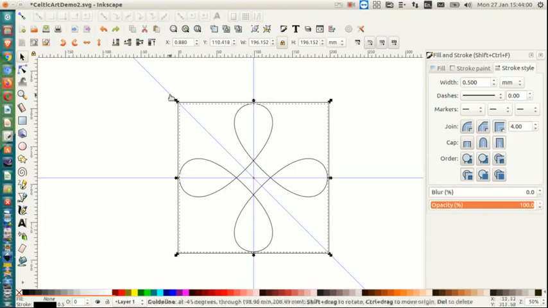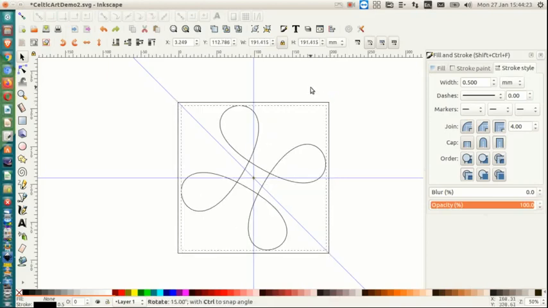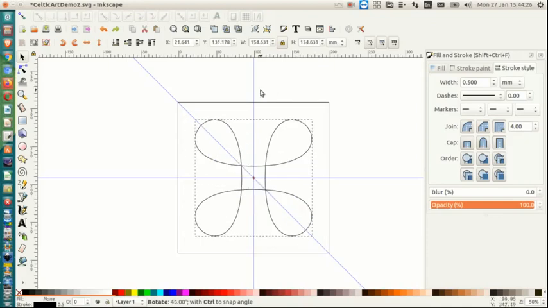If you watch these handles up here, you'll see that they're changed into curved double-headed arrows. I can now rotate that, but if I hold down the control key, it constrains the rotation to 15-degree increments. So hold the control key down and then click and drag, 1, 2, 3. It now nicely rotates it through 45 degrees, which is what I want.